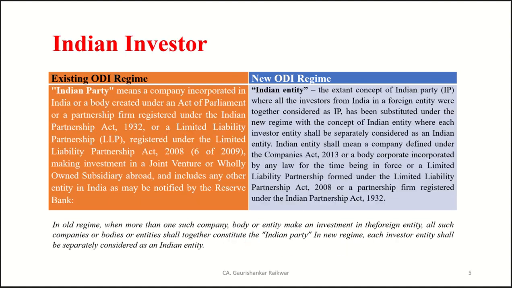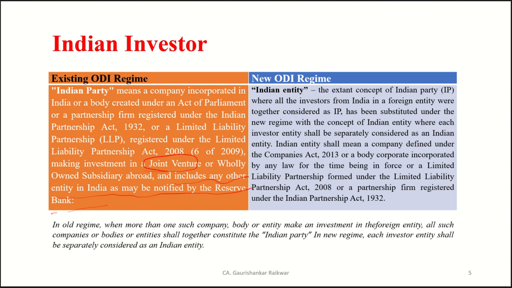Now, Indian investor. This is the person who is making overseas investment. In the old ODI regime, the Indian investor was defined as Indian party. So Indian party means a company incorporated in India, a body created under the Act of Parliament, partnership firm registered under the Indian Partnership Act, or LLP registered under LLP Act 2008, making investment in joint venture or wholly owned subsidiary abroad, and includes any other entity in India as may be notified by the Reserve Bank.